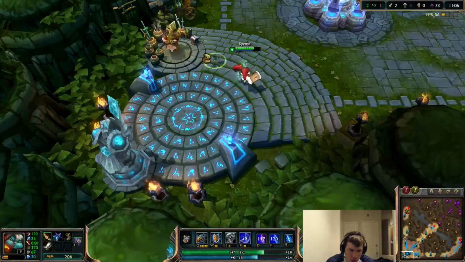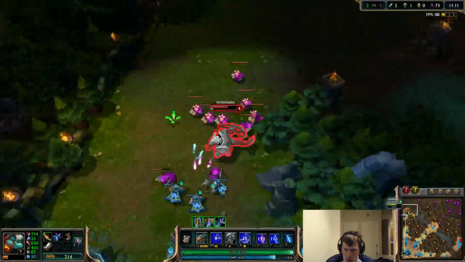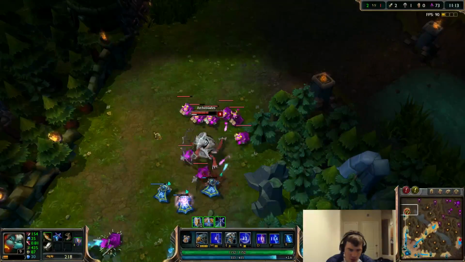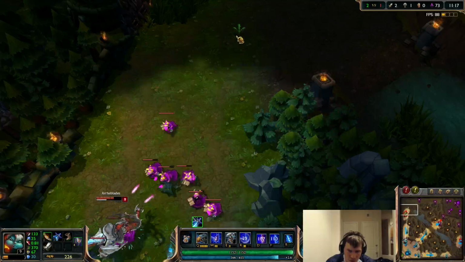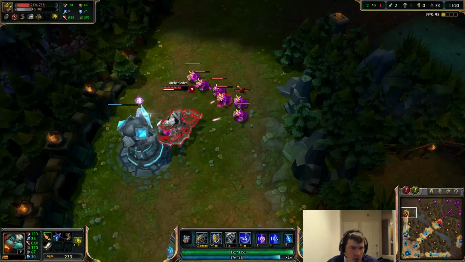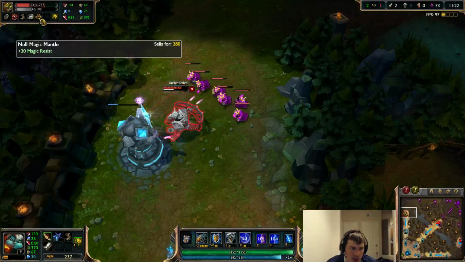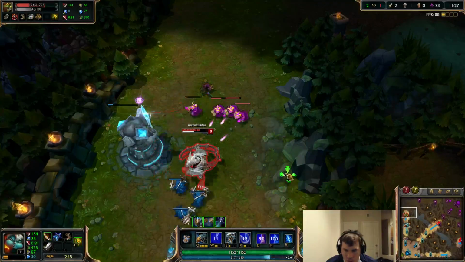At this point, get boots and start building for your Trinity. Get back to lane as fast as possible. That's why I got the boots, because you're more than likely going to have to go back more than a Renekton. He's already got his magic resist, and he's working towards Sunfire.